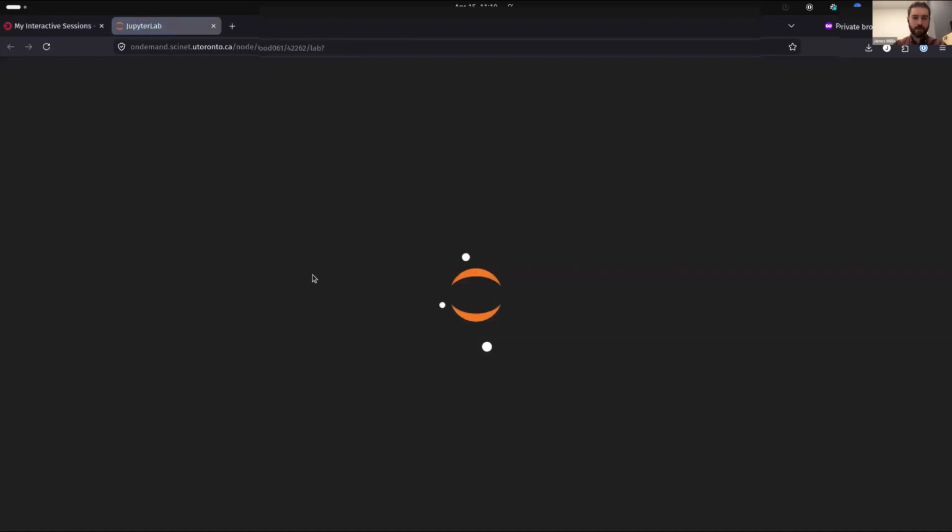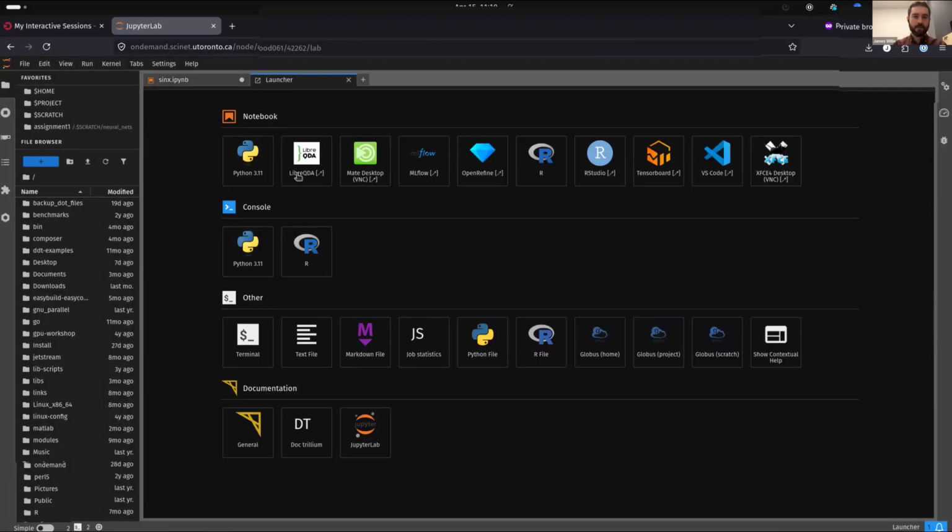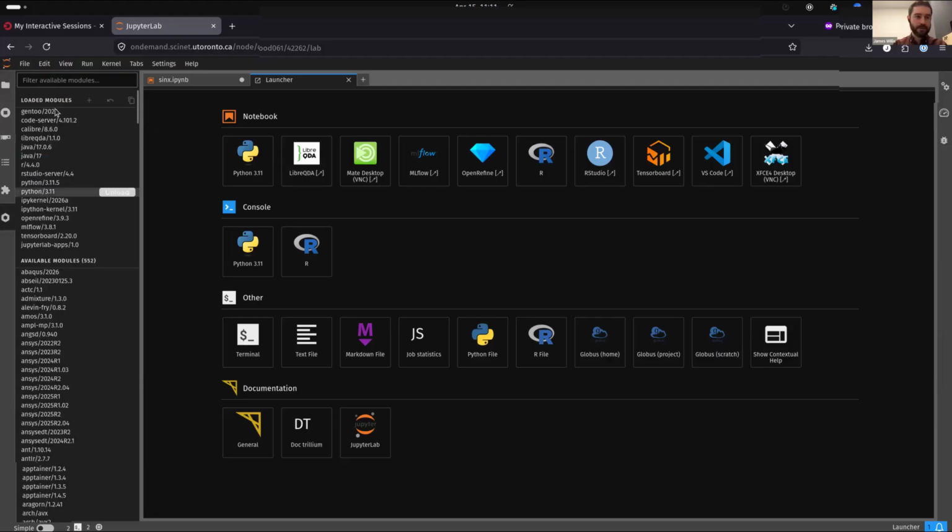So if we connect to this JupyterLab, this looks slightly different. It'll still have our same kernels, but if we open a new tab, we'll have access to RStudio desktops and various other software and Globus here. So this is another way, I guess, to access Jupyter and the other types of software. So if we load, try to think of an example of what's not there.